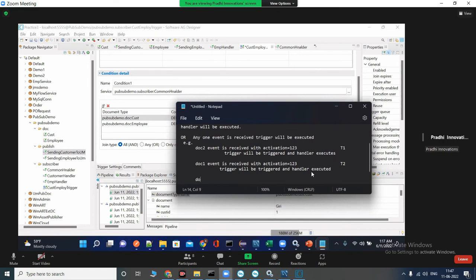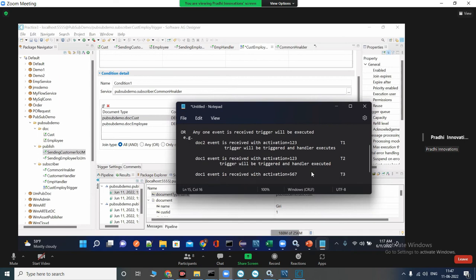Now let's say doc 1 event is received one more time, I'm just asking, with activation, let's say 5, 6, 7, 8, at T3 time. Now also the trigger will be executed and the handler will execute.